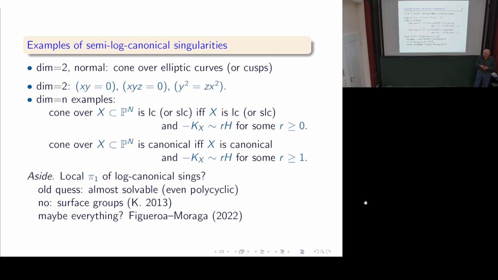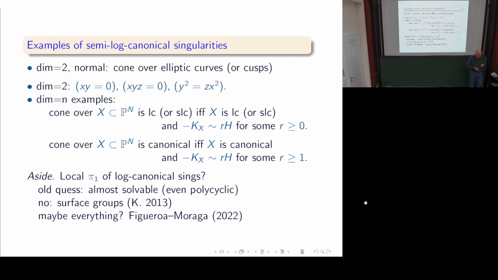And now, the people who have been thinking about this know that if you think about the cone over a Calabi-Yau, at least if you just say that the canonical class is trivial, the largest fundamental group is that of abelian varieties, so it's a free abelian group. And then the neighborhood is a circle bundle over it. Okay? So basically it's a polycyclic group. There is a free abelian group and it's extended by one copy of Z. And at some point, various people conjectured that this is what you get.